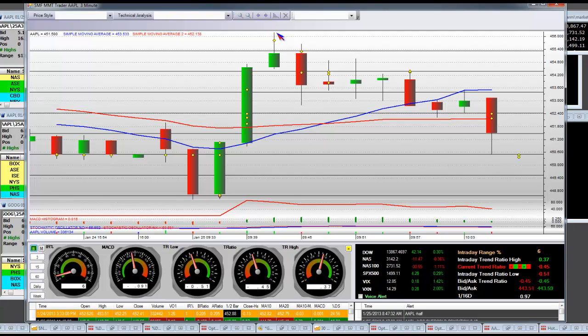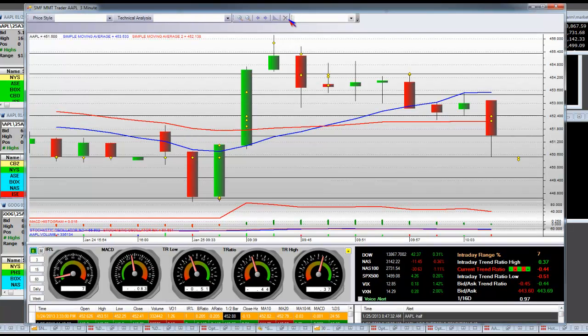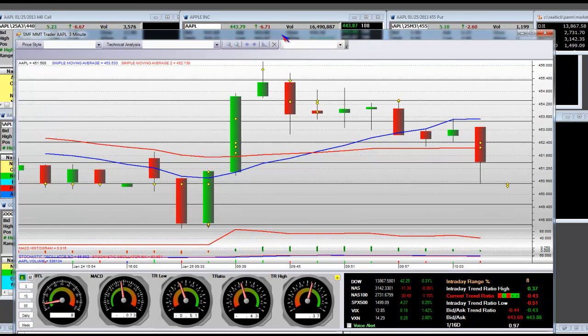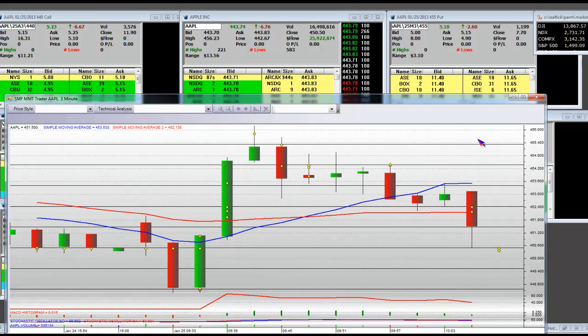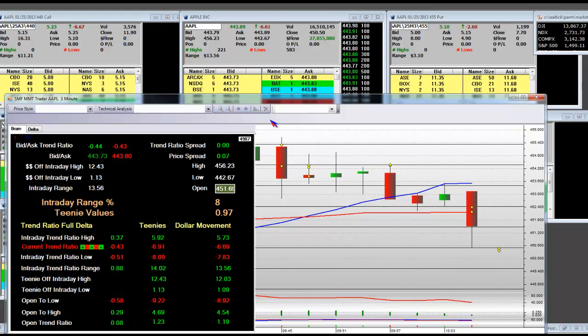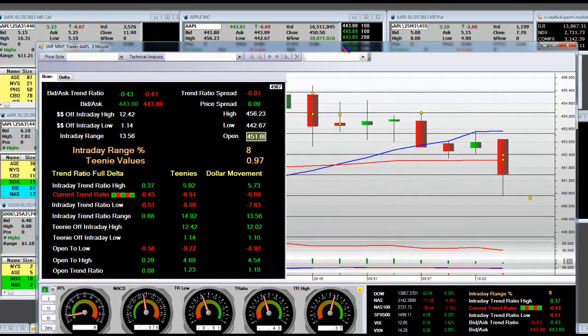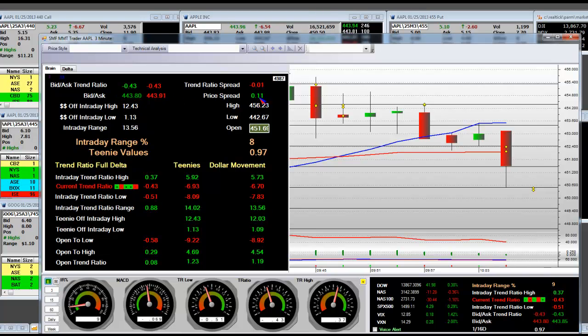Knowing when to exit is always going to be the key. None of them ever do. We work with high frequency algorithmic trading software that gives us the directional movements. And we can see how the diamonds were descending in value and that the reversal came all the way back down to this mini teeny reversal right here. We hit 442.67. In our application here, here's your bid and ask. That's the public bid and ask spread.